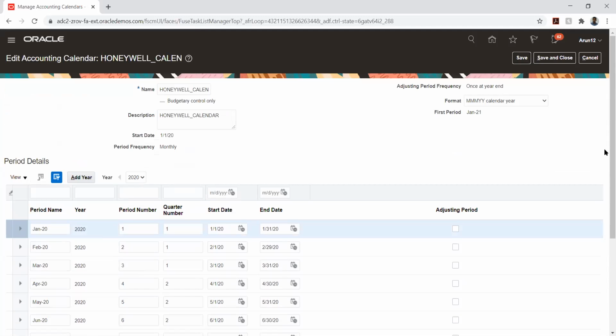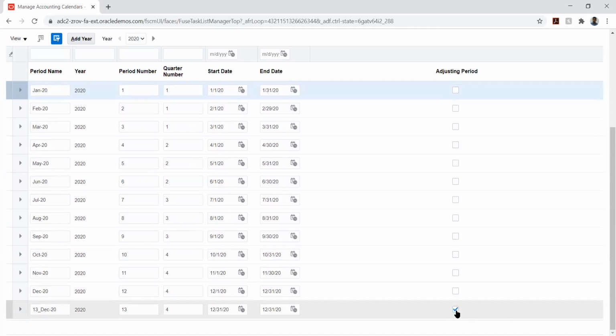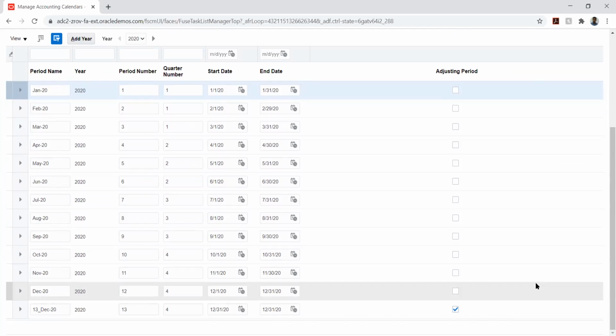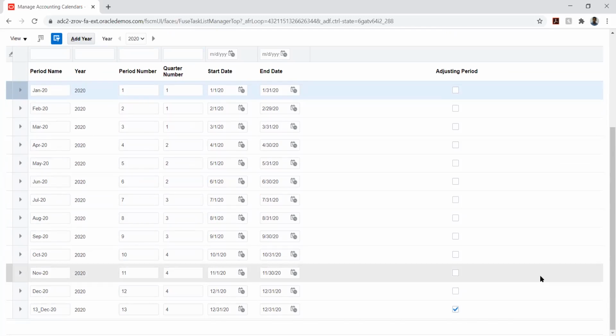Where have you set it? Here, we can see it in the last line. The start date is 31st December and the end date is 31st December. So one day will be there for the adjusting period.